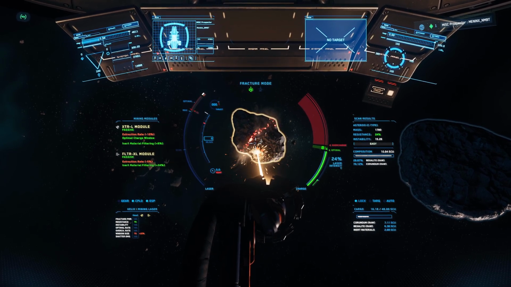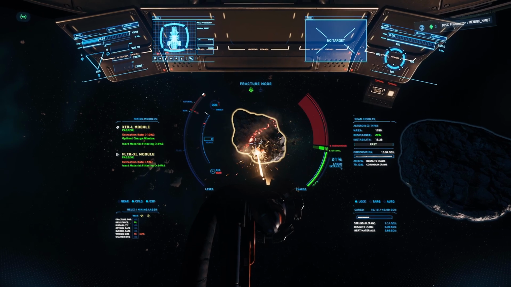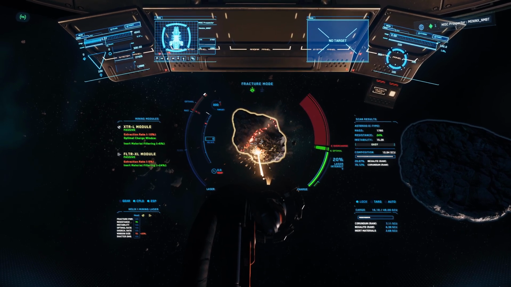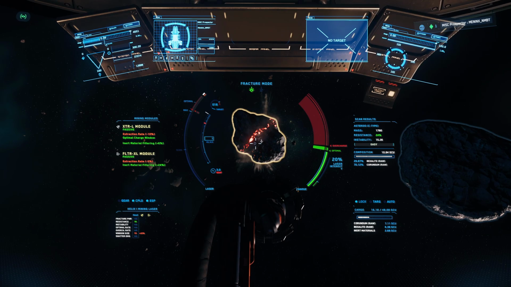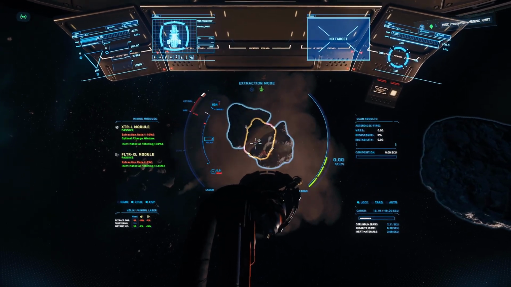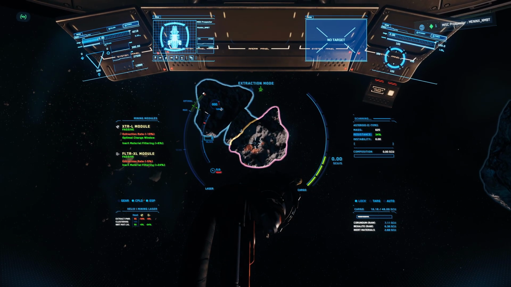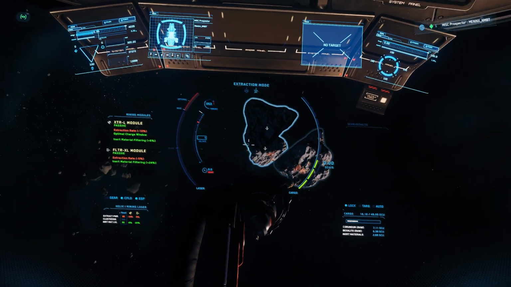And I'll just roll this down now. Warning. Power critical. There we are. That one should bust. Done. Extraction mode on. What we got on this one? 70% corundum, 30% Bexelite.